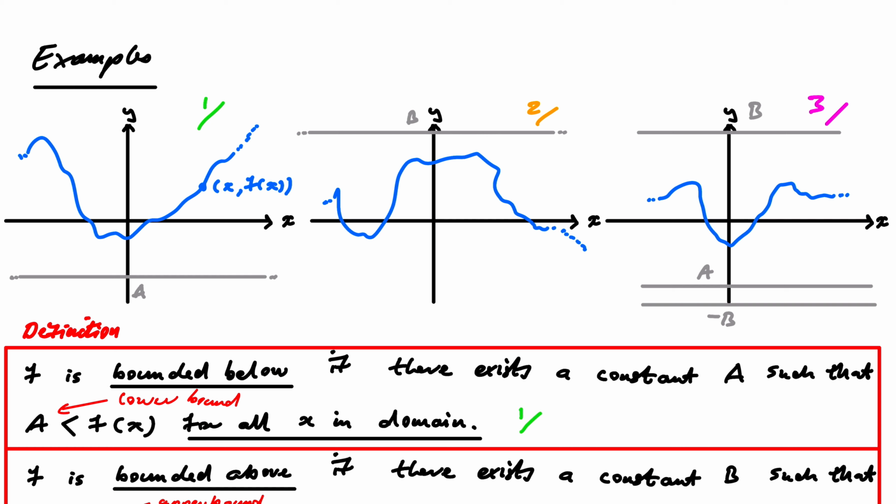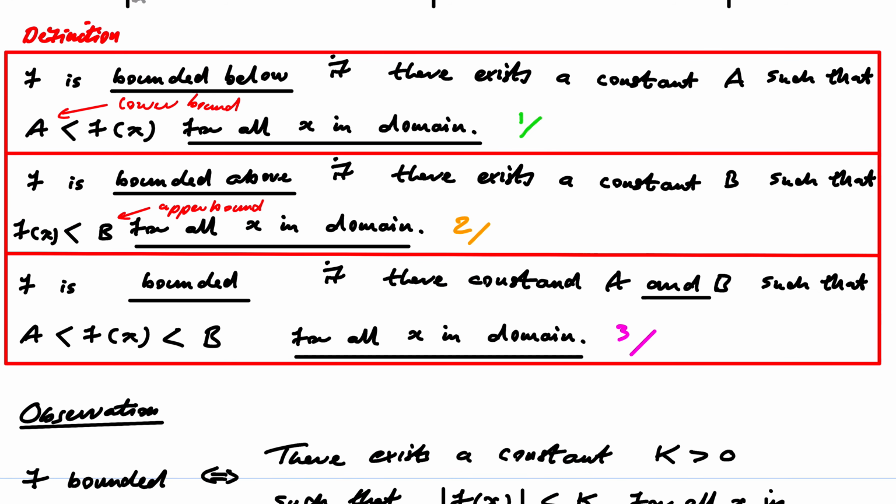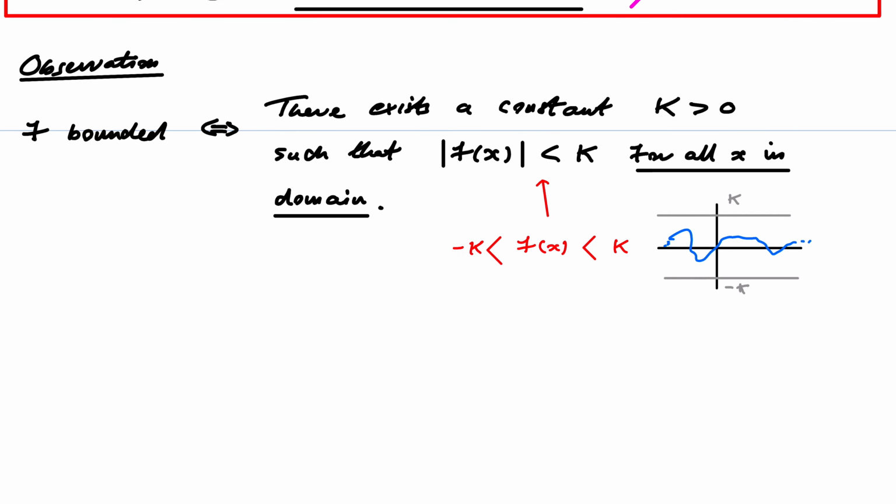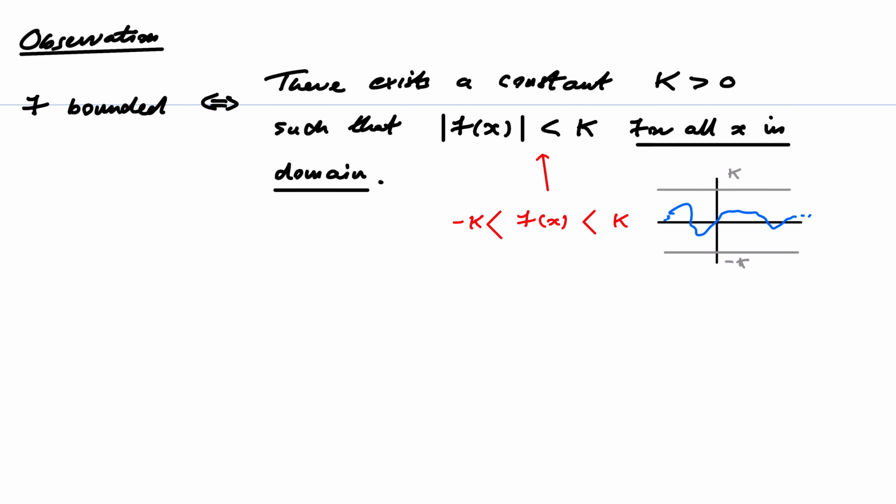So that's the essential principle here, right? If you had an upper and lower bound and they weren't plus and negative of each other, you would choose the one with the largest absolute value, and that would be your k. It would work. So kind of neat. So there we go. It's the concept of bounded. Very important. Not every function is going to be bounded. Some are most definitely going to be unbounded. But determining if functions are bounded is super important.